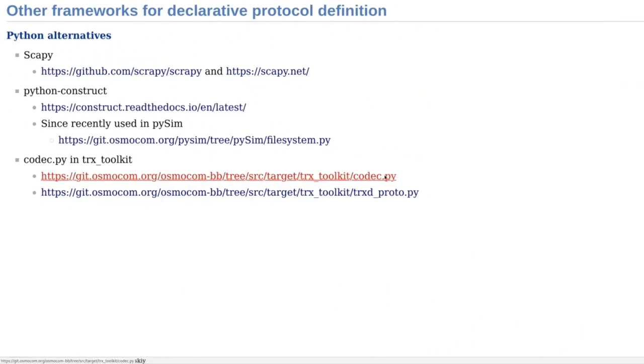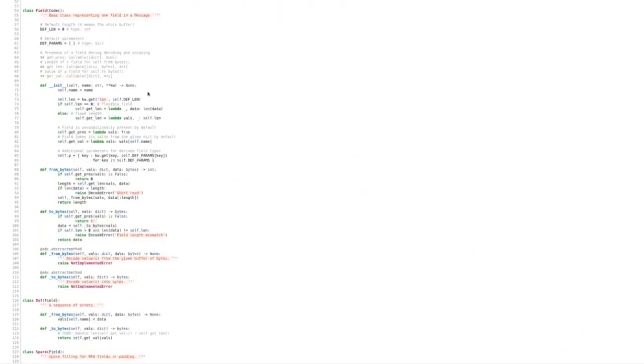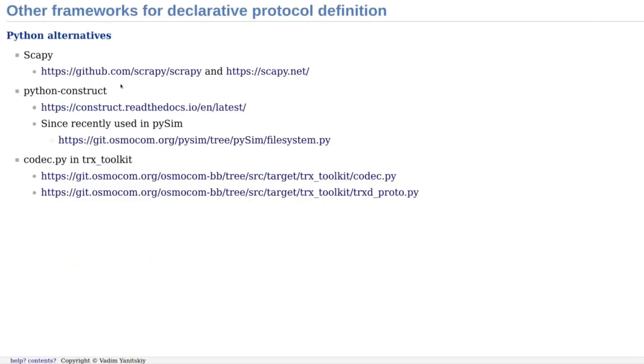I'm not sure if it's going to be available here. I don't think it makes sense to show the source code. But it's very simple, and also provides almost the same elements as you have in Pycrate, just not that much freedom that you get in Pycrate, and not super complicated protocols. You are unlikely to be able to implement them with Codec.